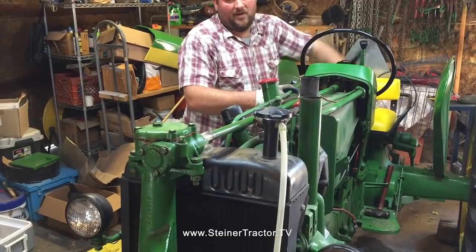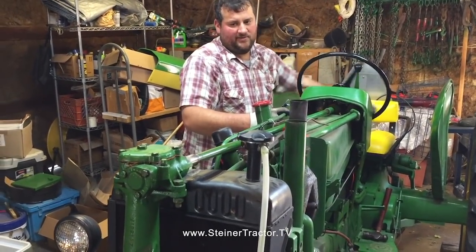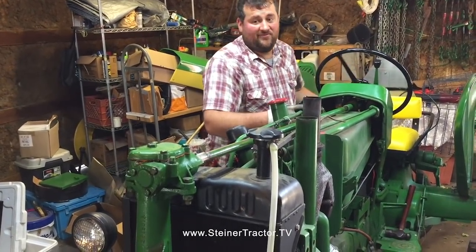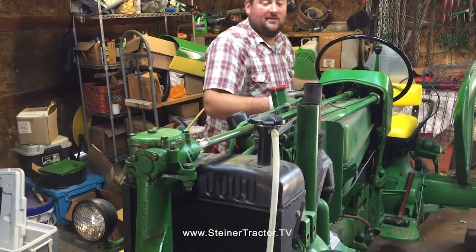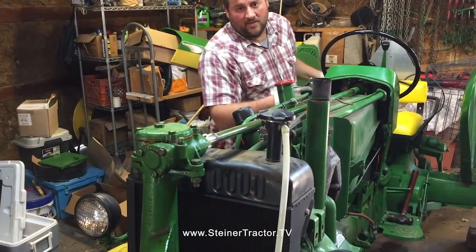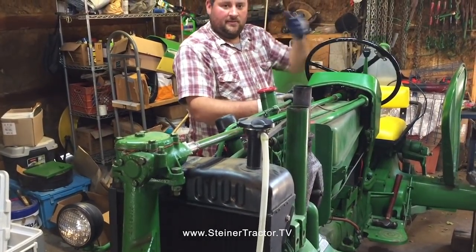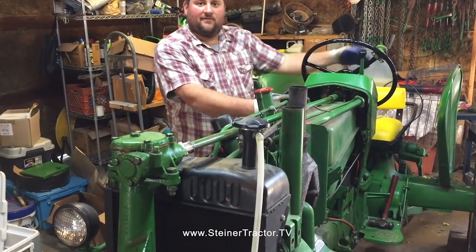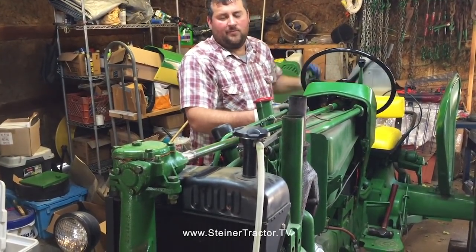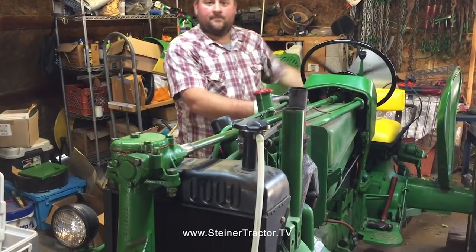There's just one little spot where I can feel it, but it's not enough that I want to adjust it any looser. This will wear in, and you may find when everything seats in together, you may have to adjust this at some point in the near future on your tractor as you use it a little bit. Ultimately, you don't want any shimmy in your front wheels while you're driving down the road. So we'll set it up this way for now, and we may have to make a final adjustment at the very end.